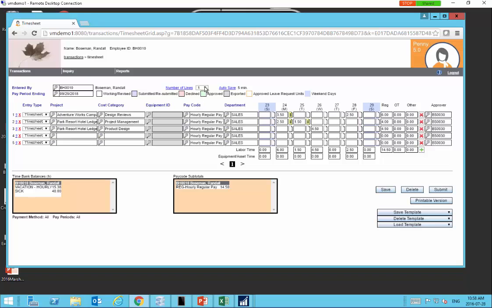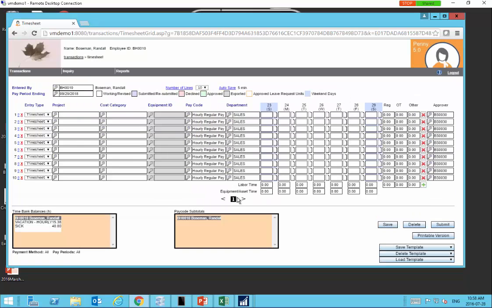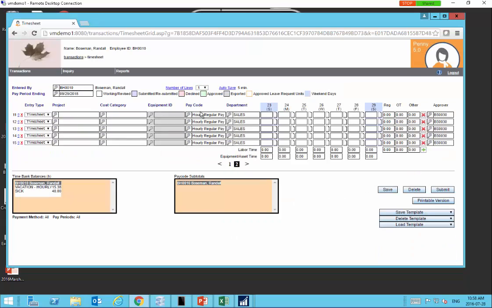So with the timesheet, you've got control over lots of little things. If I'm a manager and I'm only seeing maybe 4 or 5 lines, I want to see a reasonably simple timesheet. If I'm more of a project resource, I may want to see 10 at a time, 20 at a time. We do support pagination that allows them to go through and add in additional lines if you need more. The system does things like auto saving, all of those types of things. So at the end of the day, lots of control and flexibility in what you physically see, as well as what is physically on your timesheet.